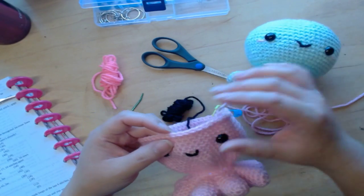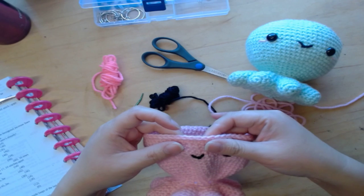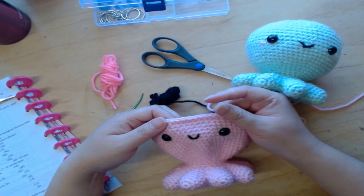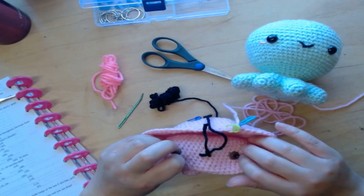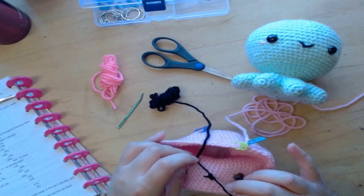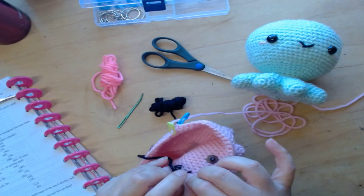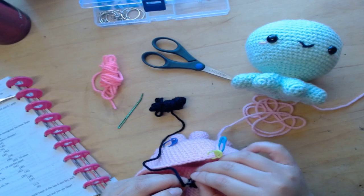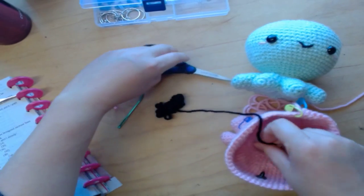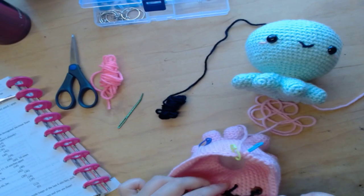Why is this mouth so small? I feel like it's really small. Try to adjust it a little bit. I feel like that's okay, no? Oh, that's pretty cute actually on the camera. Okay, so I'm gonna tie it. I just do two knots. Okay, there, I think that's good. So cute! Okay, I'm gonna cut it. Just leave a little tail, just in case.